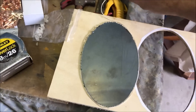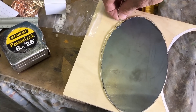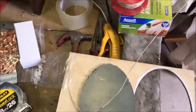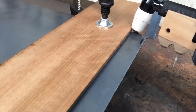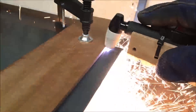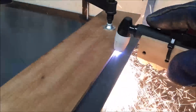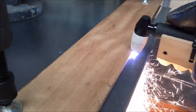To measure how much steel I need for the wall to go around the base, I just ran a string around it. Then, just using a piece of timber as a straight hand guide, I can cut out the pieces of steel that I need. The plasma cutter certainly makes life easy when cutting out steel.